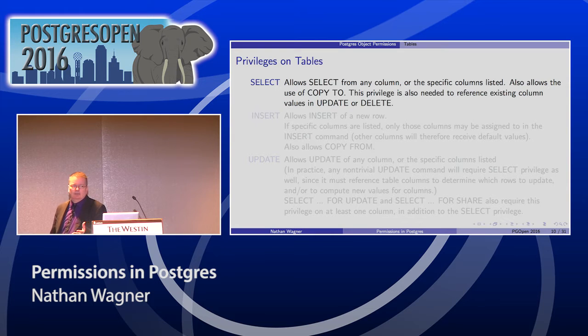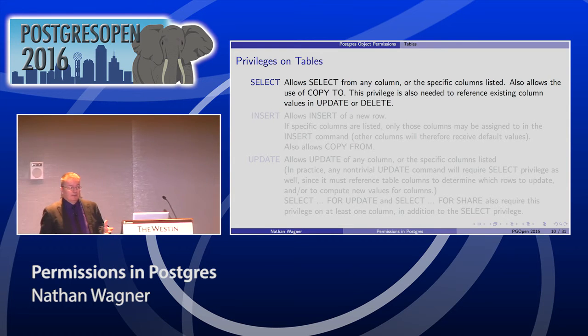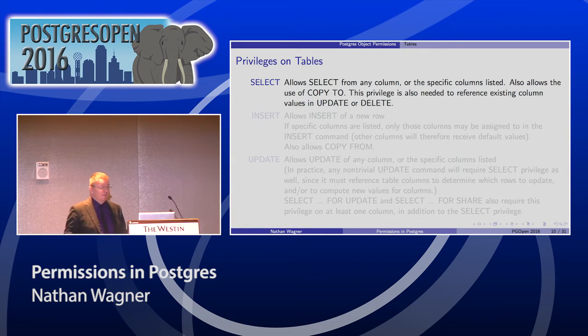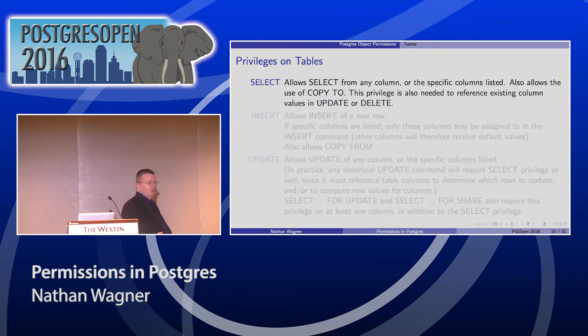say you want a user to be able to update a table. Normally, if you just do update table set salary equals 100 million, you're not going to want to do that on the whole table. You're only going to want to set one employee's salary to that, presumably your own. But in order to update one row in a table, you're going to need a where clause.